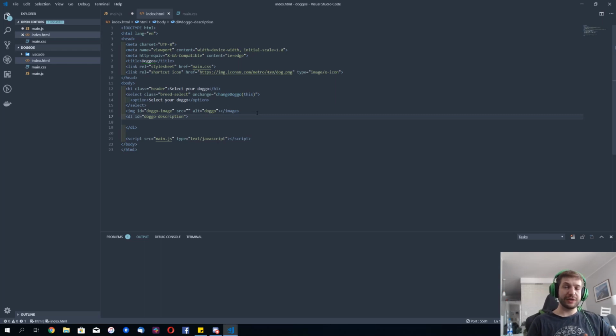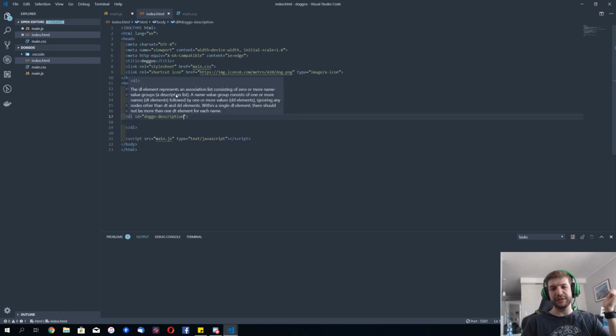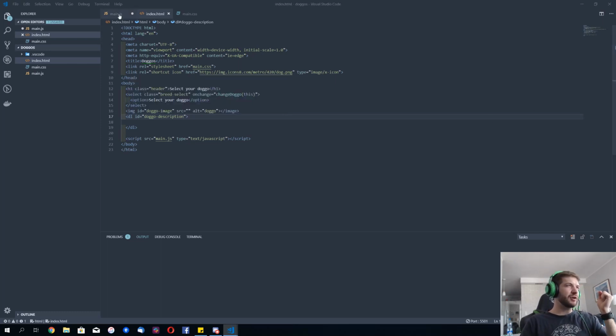And here is a great case for this, because we have a list of attributes of our dogs that we'd like to describe and show with labels. So it will be like weight is this and this, the height is this and this, origin this and this. So when you have this kind of key value pairs that you'd like to show, description list is often the element to go. Okay, let's try and write it.